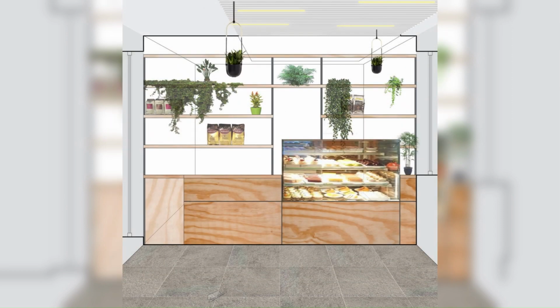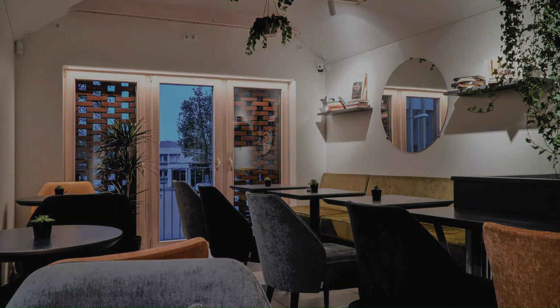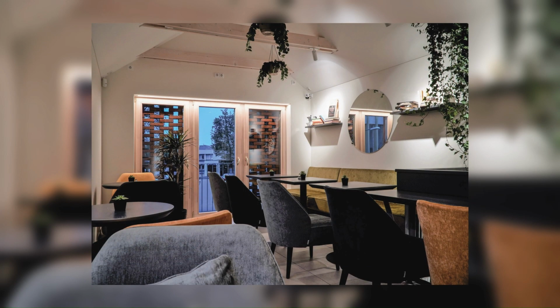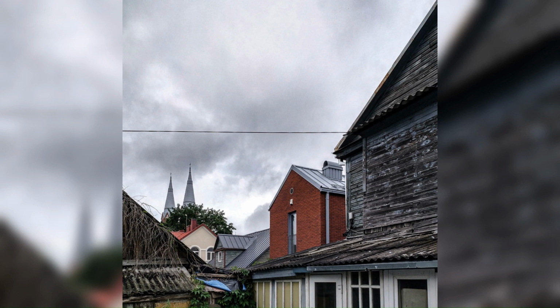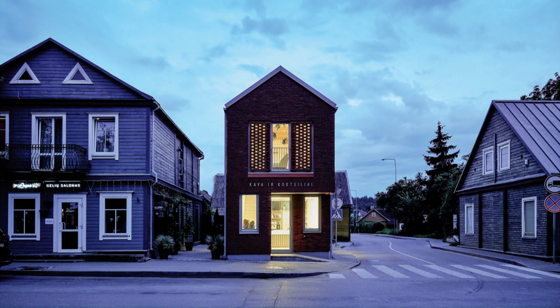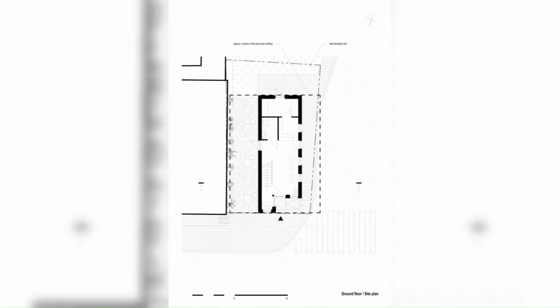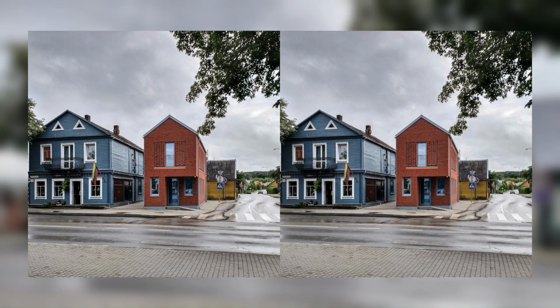Whereas the request for more natural light indoors and wider views are met by architectural manipulation that actually enriches the building. Long rows of windows on the upper floor are partly covered with open brick pattern panels which maintain a rhythm of the openings relevant to the surroundings. The part of the site located between adjacent houses is used for a modest and cozy outside terrace, as construction is not permitted in this area due to regulations.